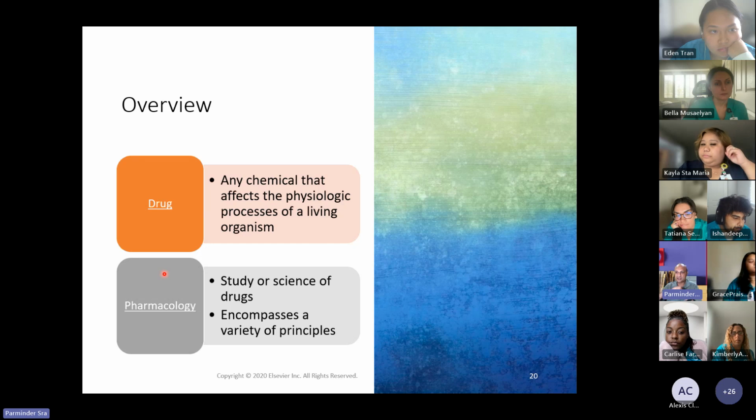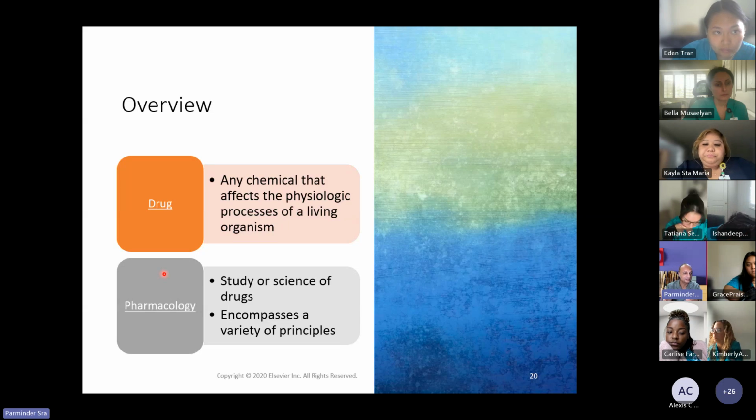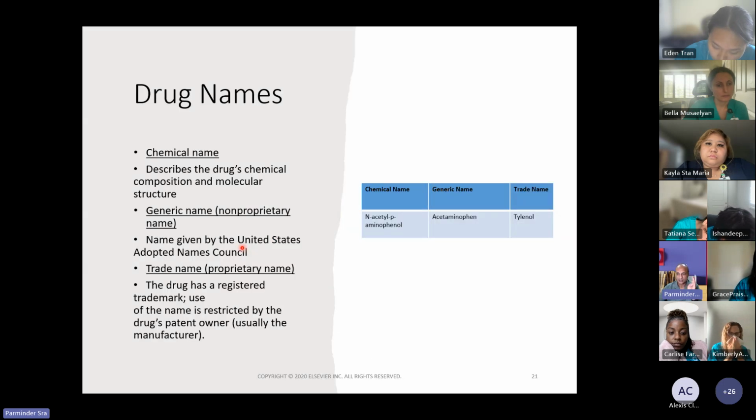So these are just basic terms and concepts in pharmacology. First of all, what is pharmacology? Pharmacology is a science where we study drugs. Now, what are drugs? Drugs are chemicals which alter the normal physiological process of any living organism. As far as drugs, in their life, they acquire at least 3 different names. One is the chemical name, then the generic name, and the trade or brand name.